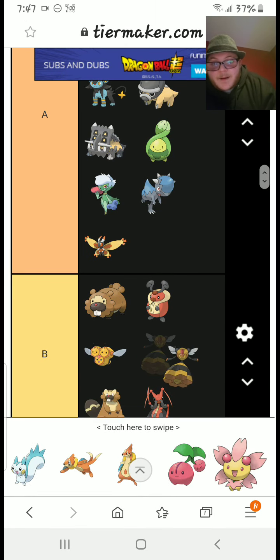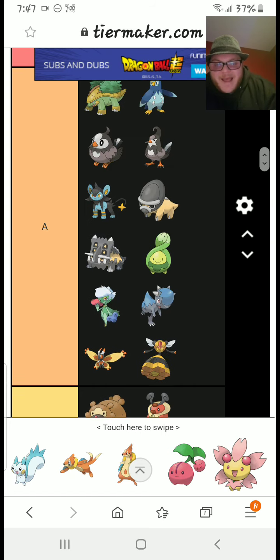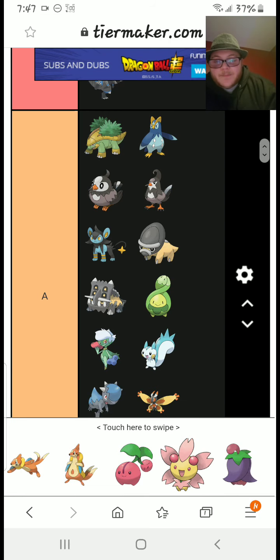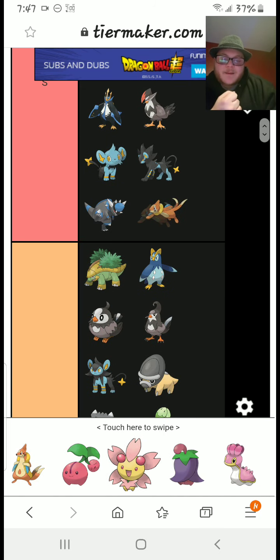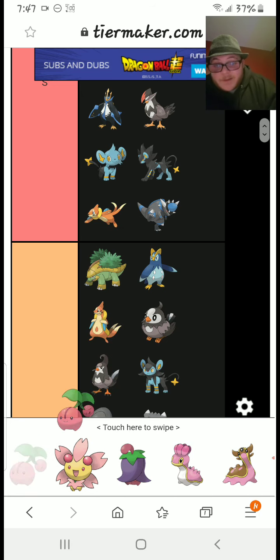Combee and Vespiquen are, or Vespiquen's pretty dope. Combee I'm impartial to. Pachirisu, I love Pachirisu. Pachirisu is dope. That's definitely going into the A tier, along with Buizel. I love Buizel. Buizel is going into the A tier. Floatzel is going into the B tier.